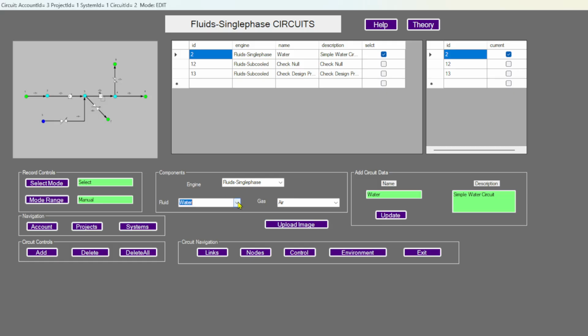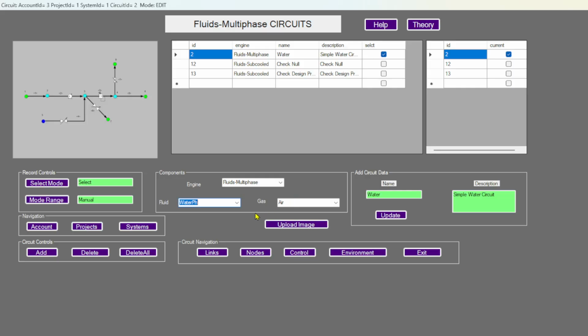If for some reason I wanted to get a two-phase system, then I would select water phase, and that would give me the multi-phase engine.